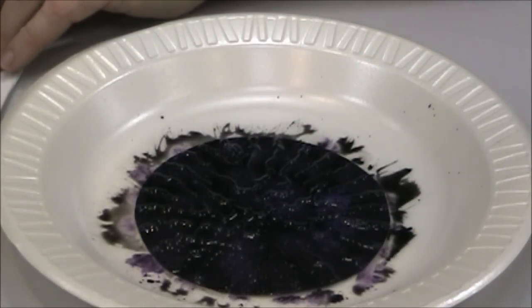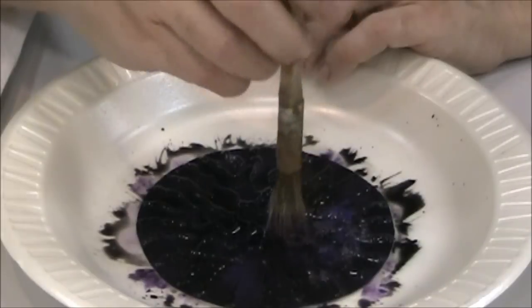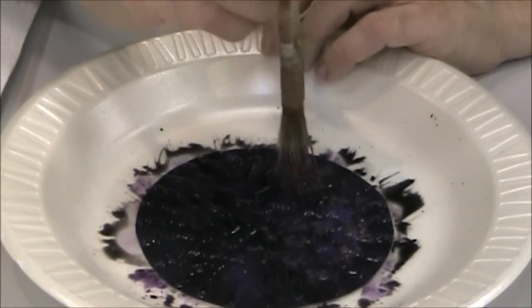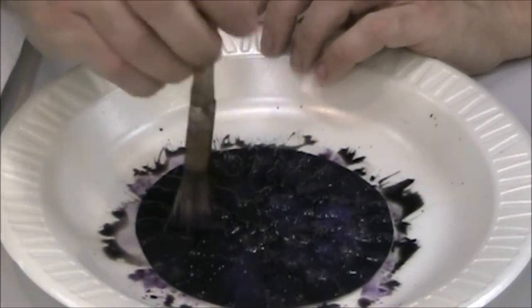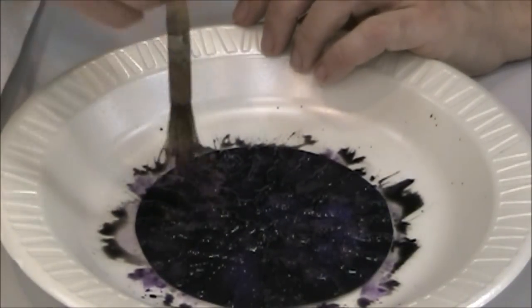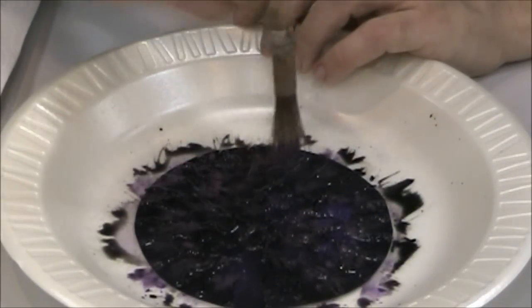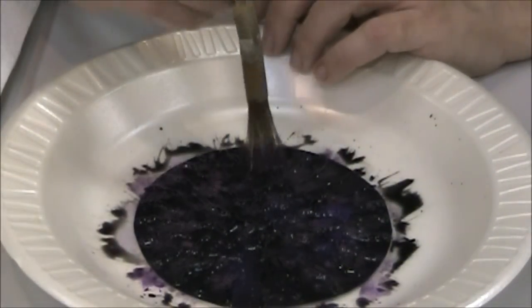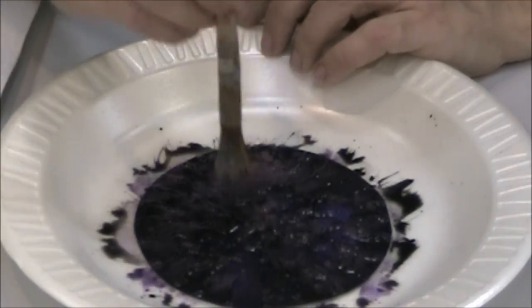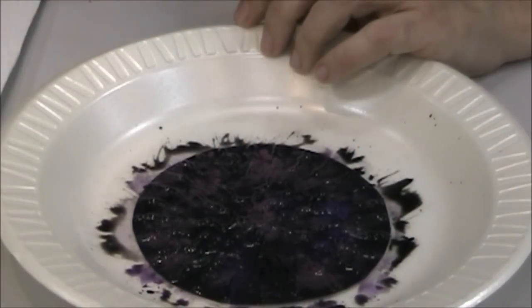And now I'm going to do the dusty purple. It's a very strange color. With this very wet black, it's almost dissolving into the black, so it's doing a strange kind of blend. I'm going to do some more royal purple.